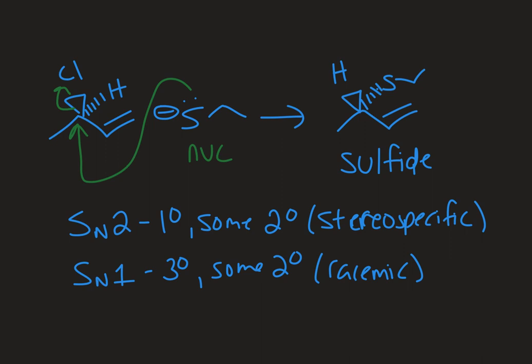The other nice thing about this reaction is that the nucleophile is a weak base, and so I have no competing elimination reaction, so I don't have to worry about alkenes forming, which means I can do this with any substitution of starting material, primary, secondary, or tertiary. So this has been a look at sulfides, what they are, and how to synthesize them.